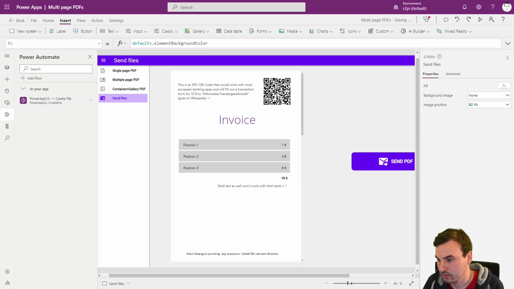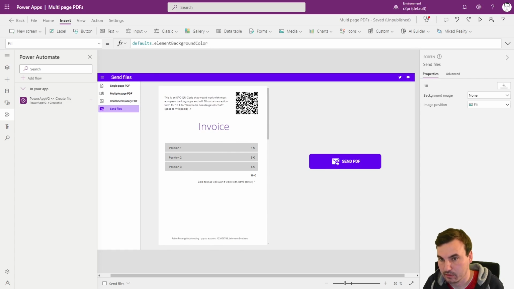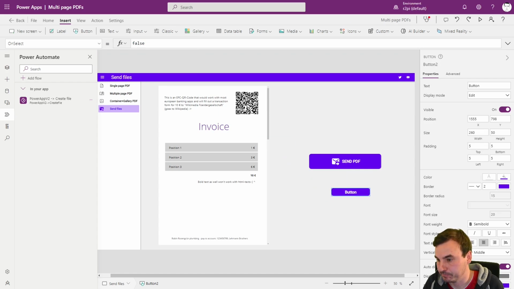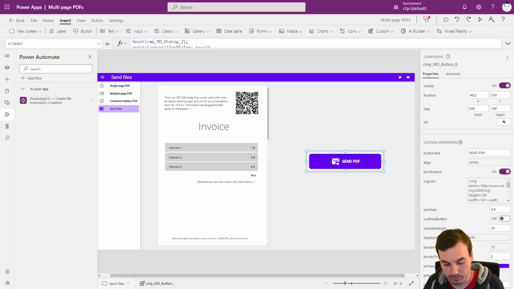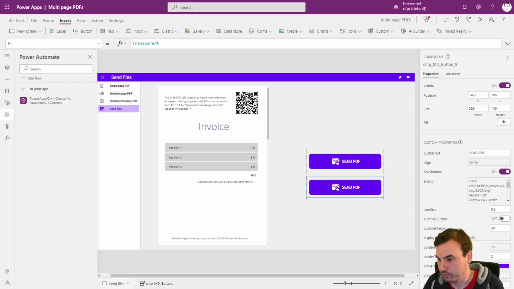And then insert a quick button right here. Let's call this Save to OneDrive. And yeah, we will copy this button here.